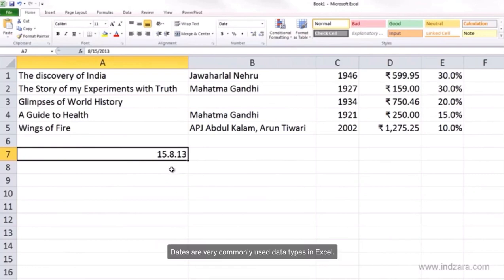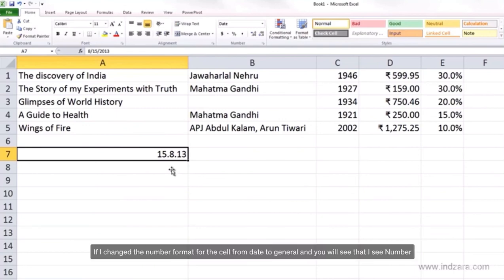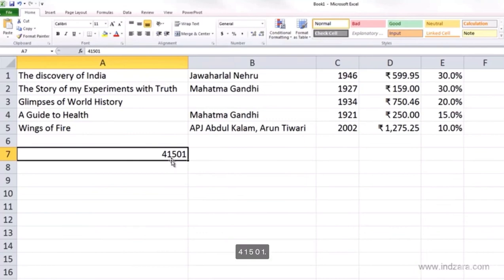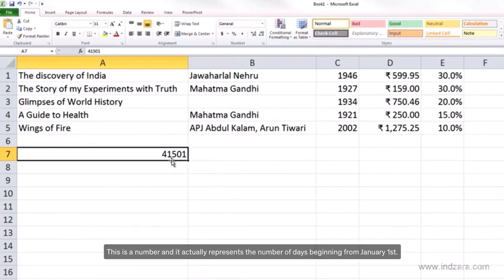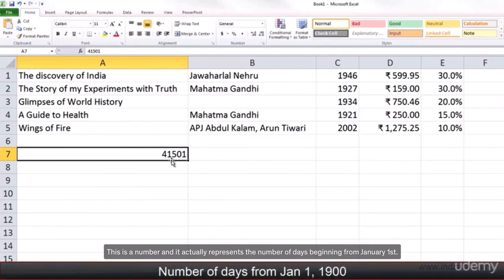Dates are very commonly used data types in Excel. However, Excel stores dates as numbers. If I change the number format for this cell from date to general, you would see that I see a number 41501. This is a number and it actually represents the number of days beginning from January 1st, 1900.